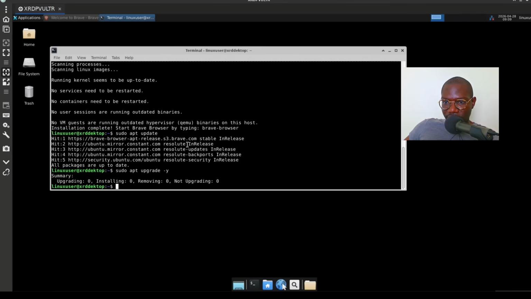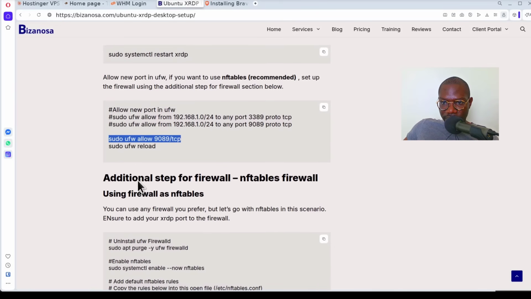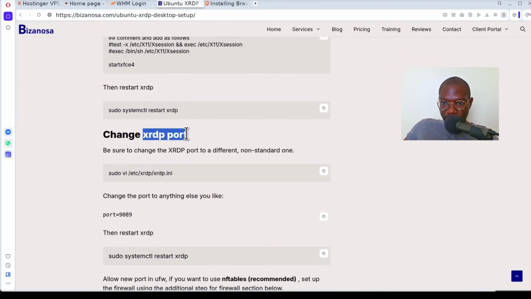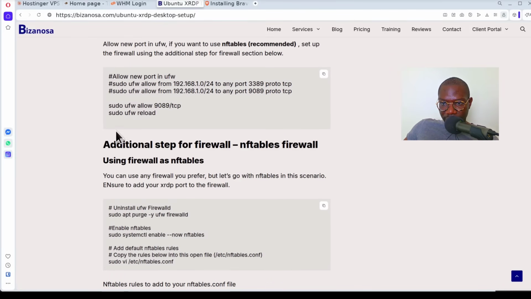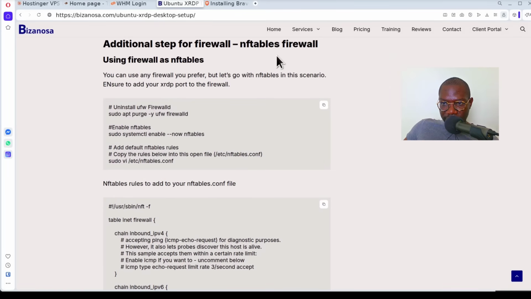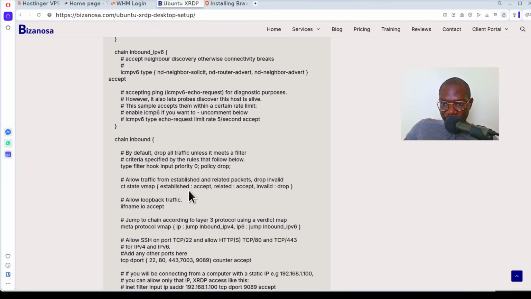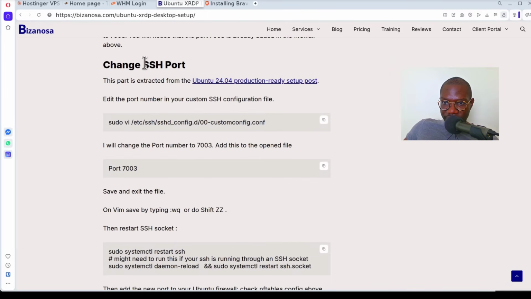Just make sure to secure your server, and some of the things you need to do to secure your XRDP is change the XRDP port, and that can be changed inside of that file. At least I've enabled TLS already, so everything is working via TLS. And in a production setup, usually I prefer to use nftables, and that's the one I would use in this scenario. So set up nftables, add these configuration rules. You can edit whatever you need to edit in there.